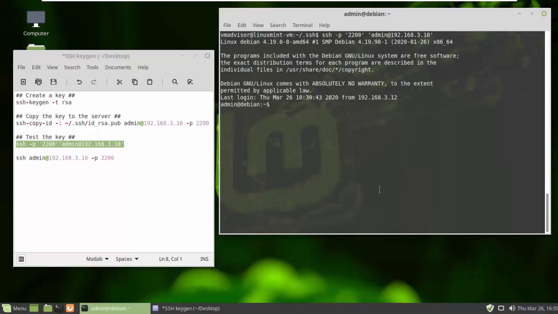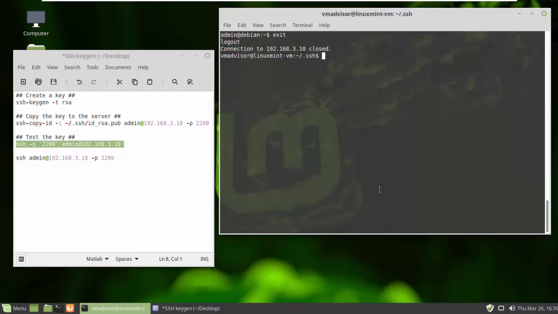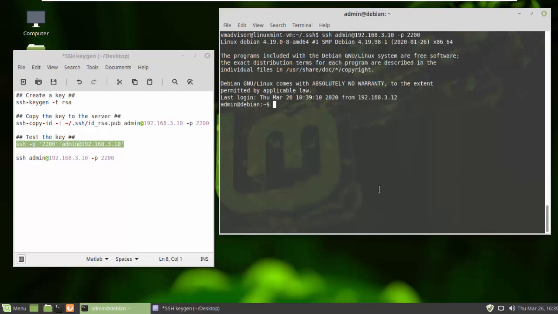So as you can see here, I went ahead and logged in, and it didn't even ask me for the admin password because the key was correct. Now you still can log in. So let me go ahead and exit out of this. You can still log in though using a clear text password. So if we do, where is it? The original way, well, unfortunately on here, it's not going to show me that.